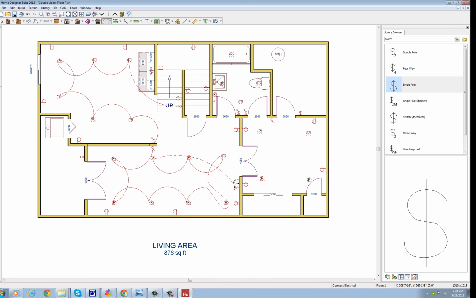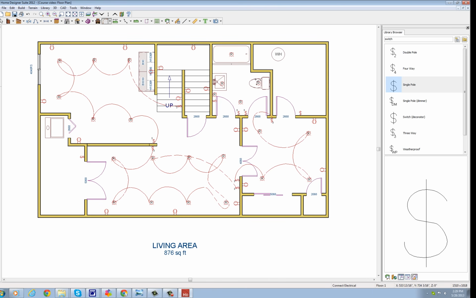Now the office. I have the switch outside because the door coming around inside will cover the switch. So we'll go from this switch here outside the office to the first recessed light in the office, to the second, to the third, to the fourth, and then to the other 3-way switch right here. So we can turn our lights on in the office if we're coming in from the bathroom, walk through the office, and as we go back out, we can turn them back off over here on this side of the office. All right, so that's another 3-way circuit.